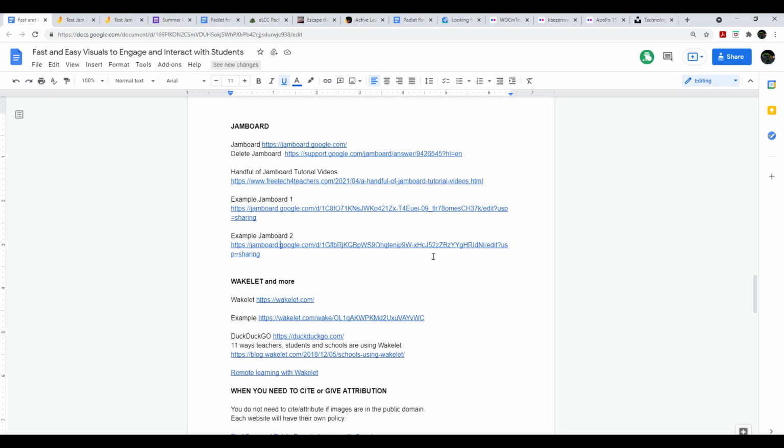Padlet limits the number of Padlets you can make, okay? But it's easy to make something look professional really fast. Jamboard, I'm not saying you can't make something look professional, but it takes a bit more time because the formatting isn't quite there as quickly and easily as Padlet.